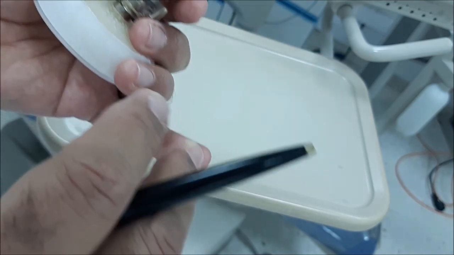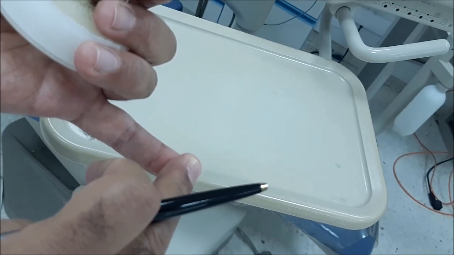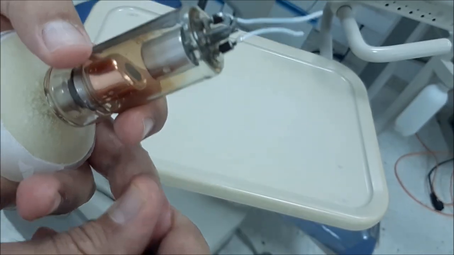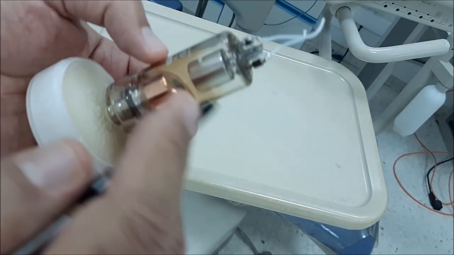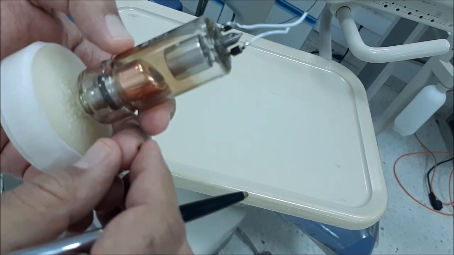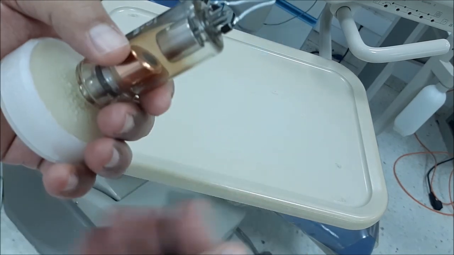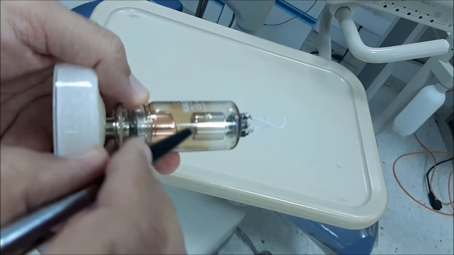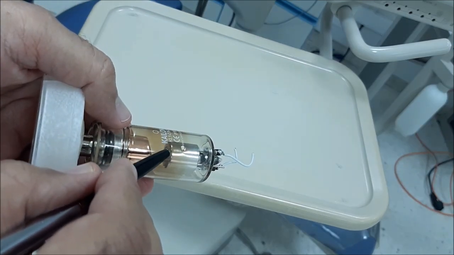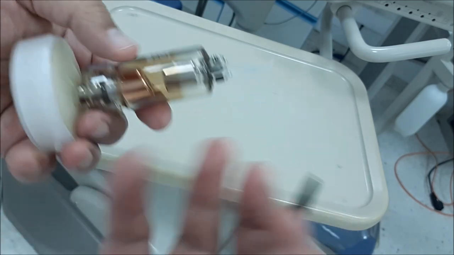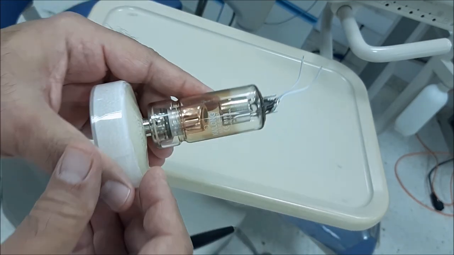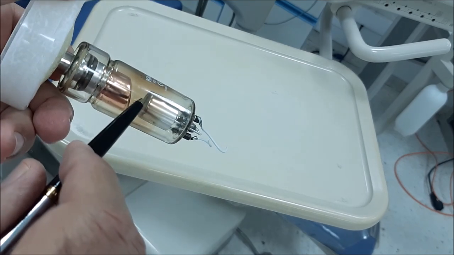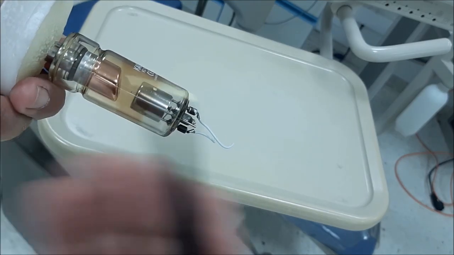But on the other hand, tungsten is a very efficient material in production of x-ray because it has a high atomic number, it has a very high melting point, it has low vapor pressure so it doesn't evaporate easily, it doesn't melt easily by the amount of heat. And at the same time it offers a great amount of electrons to absorb the electrons from the tungsten filament, and then they will be emitted into the form of x-ray.